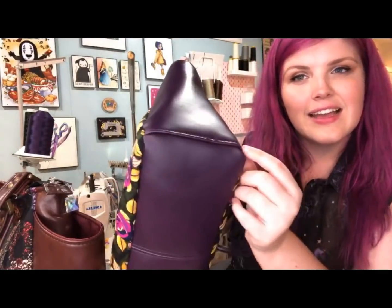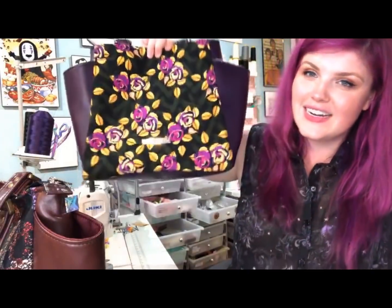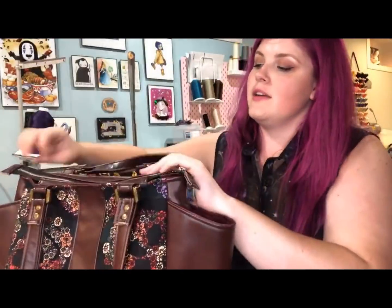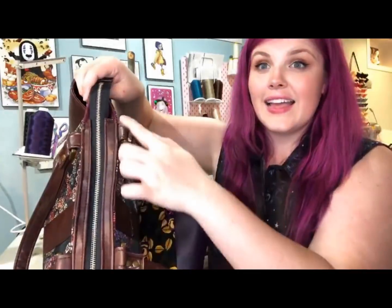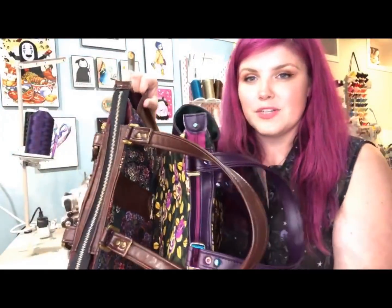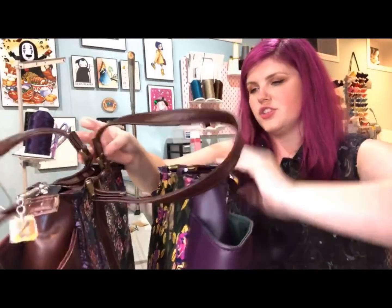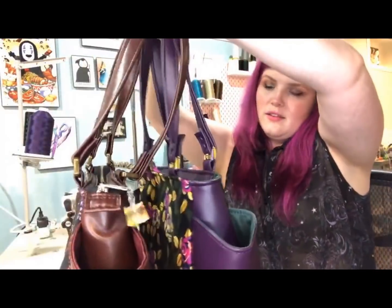But this one here, nice, easy. But we did add this side seam, which I think kind of looks nice. It almost makes it like a flat bottom tote instead of a round bottom. But yeah, you can see how big of a difference that zipper panel makes as well, especially when you're top stitching. And then we'll show the size difference as well.